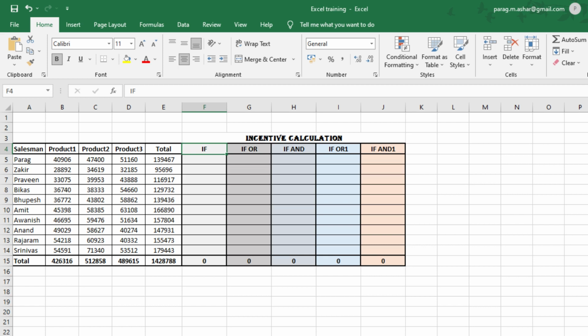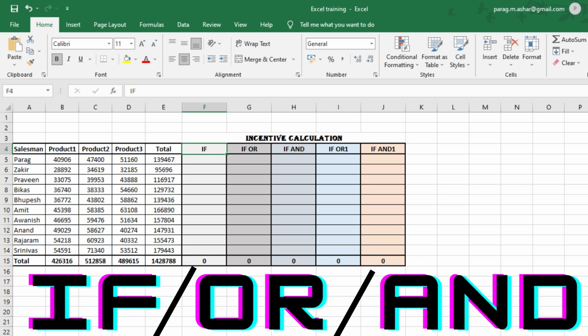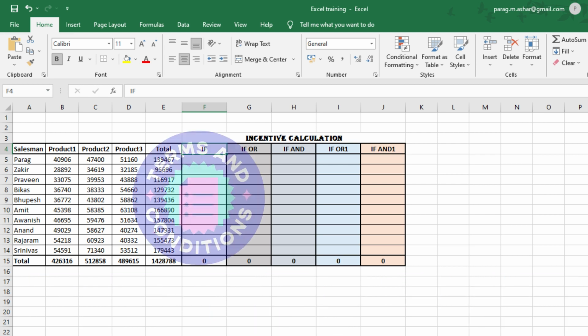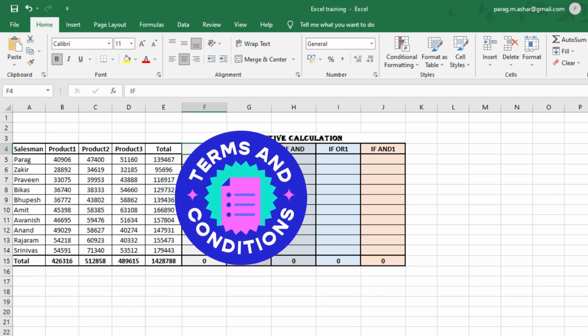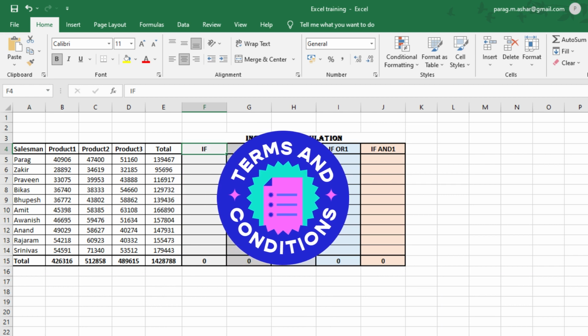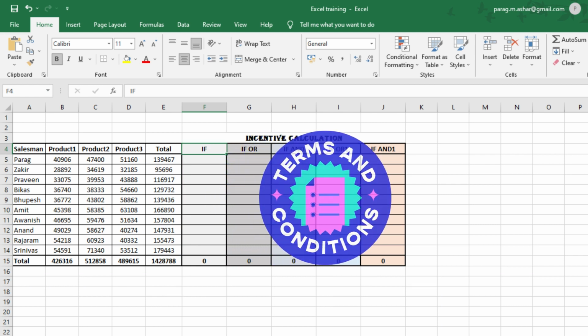Logical functions: IF, OR, and AND. Three very important logical functions in Excel are the IF, OR, and AND functions. They are called logical functions because they give us the result based on the criteria which we set. In many scenarios, we set the result based on meeting multiple conditions. This is where these logical functions come in use.